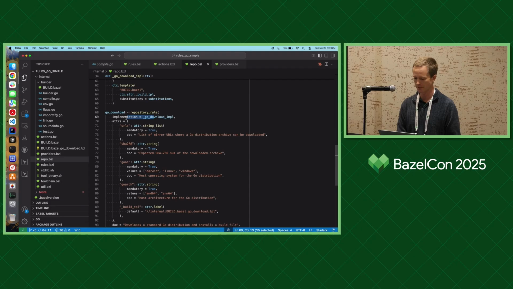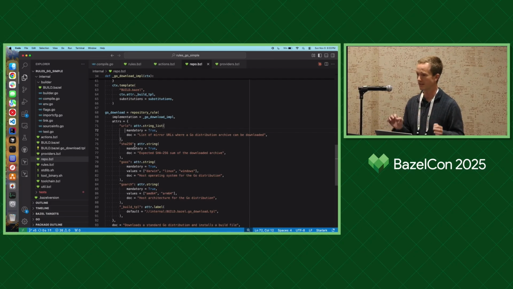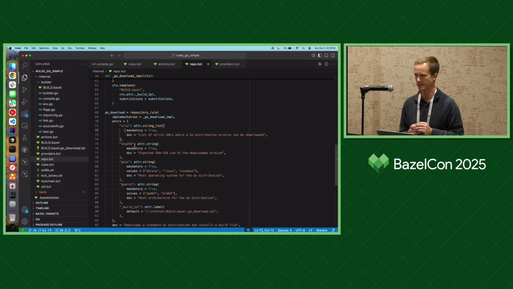It has the implementation function and a list of attributes. Here we have our URLs and our SHA-256. This is basically http_archive, except we also need to add in a build file for it. So we have a template file that we're going to expand into that build file, and we have the parameters that are going to end up in that template.